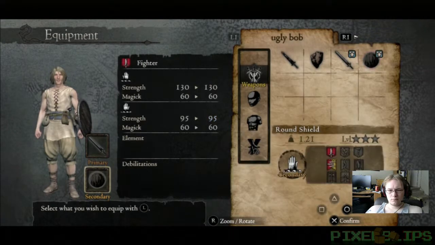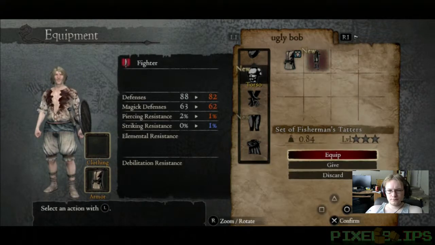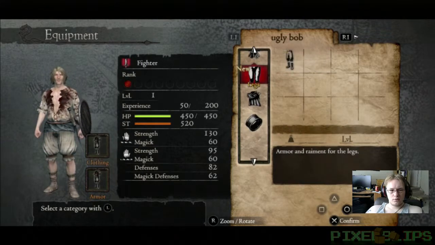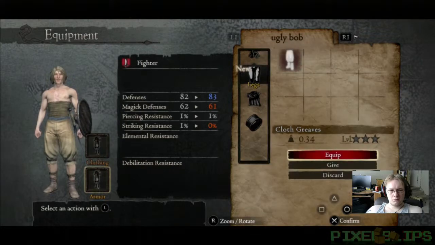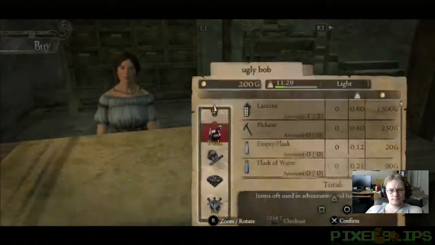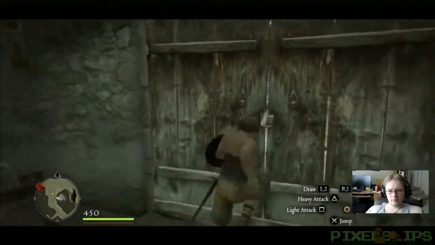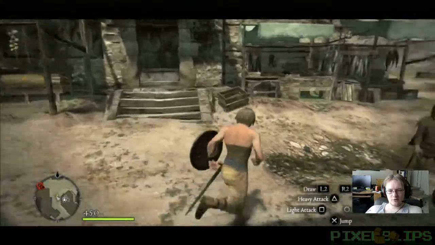Oh, what is this? Set of fisherman's tatters. Yeah, I'm gonna go ahead and wear the bloody shirt. Oh, I guess it's not really armor. Alright. I only wish I had... Okay. Whatever. I keep hitting X to try to do stuff, and it doesn't really work.